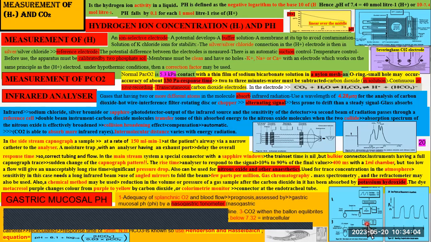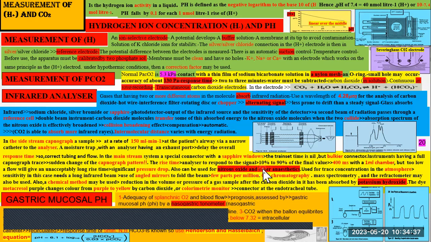And then we have what we call the mainstream. The mainstream decreases the time for the CO2 because the analyzer is immediately on the airway. It is bulky. This is the drawback of it. It decreases the time for the carbon dioxide to reach the analyzer. Of course, whenever I decrease the chamber size, I can get a transient time of around 400 milliseconds.